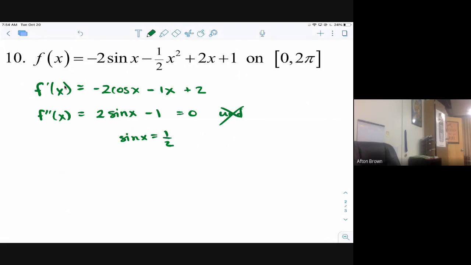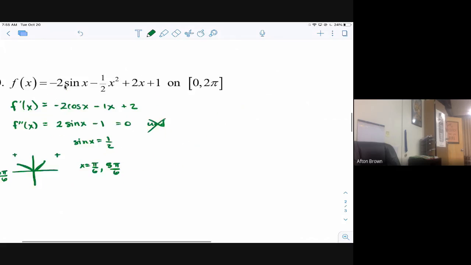And then again, it comes down to the unit circle. Does sine go as x or y? Y. So we're thinking what quadrants is y positive? Y is positive in those two. For what angle does sine equal a half? Not pi halves. Pi 6. It's the 30-degree angle. So this would be at pi 6. So quadrant 1 is just pi 6. What's the pi 6 from quadrant 2? 5 pi 6. Good. It's just one short of pi.